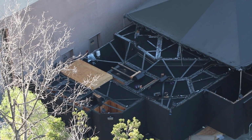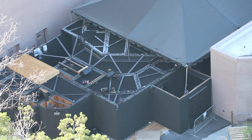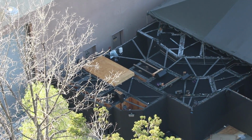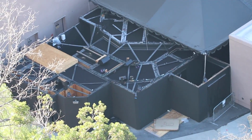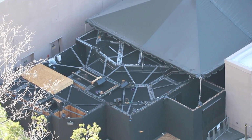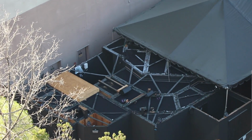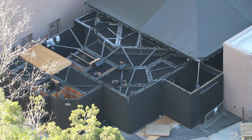What I keep wondering, why is this part not tinted? That's what I don't get. What's your thoughts on that, JP? I hope it's just covered and we can't tell, and they're not black walls. But if they are, I wouldn't really mind. If they have like a black light effect in there, that'd be pretty cool. Oh, if they do black light? Yeah. Maybe, dude. Oh, that's a huge maze. Killer Klowns from Outer Space is huge.